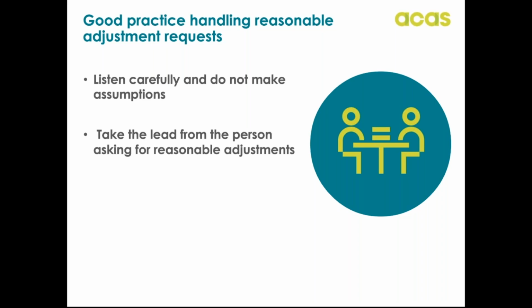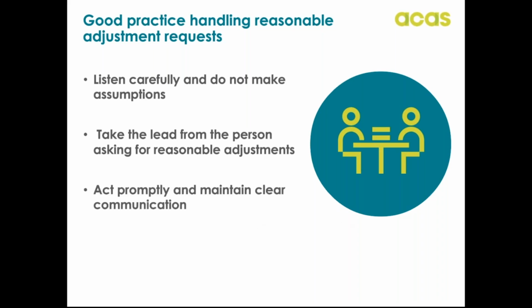The employer can consider getting medical advice if they need help to decide what adjustments are needed. For example, the employer could agree with a disabled member of staff to get an occupational health assessment or ask the person's doctor. We have included a template letter to an employee's doctor in your handout.